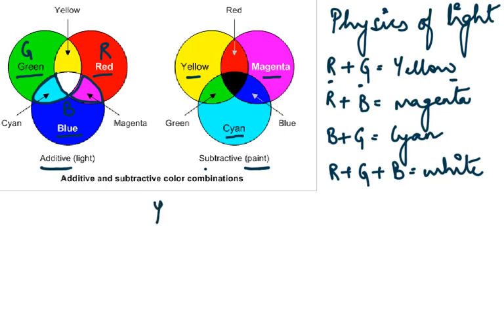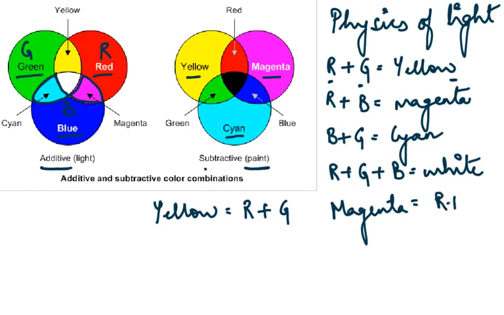Let's have a look. Yellow is made of red and green, and magenta is made of red and blue. As you see, in both of these, only red is common. So if we add yellow and magenta paints, we get red.